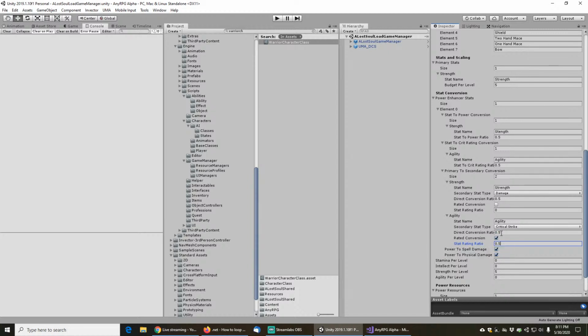I think it makes sense that I can just have this as conversion ratio, and then if we check rated conversion, then it'll not be direct, because you can do one or the other, so I probably shouldn't have those values there twice. This is kind of interesting.